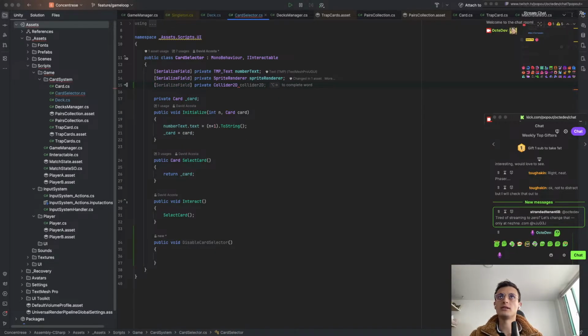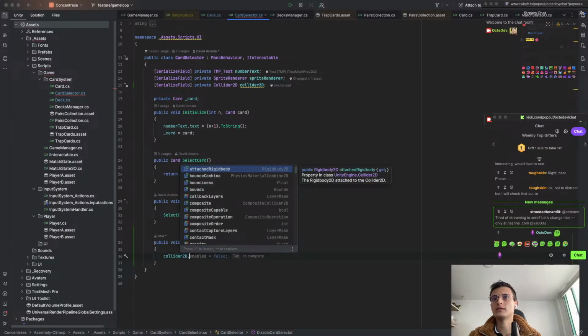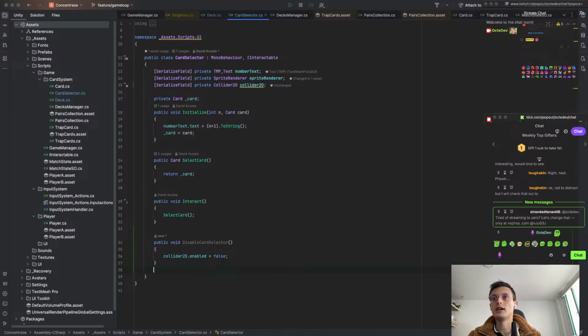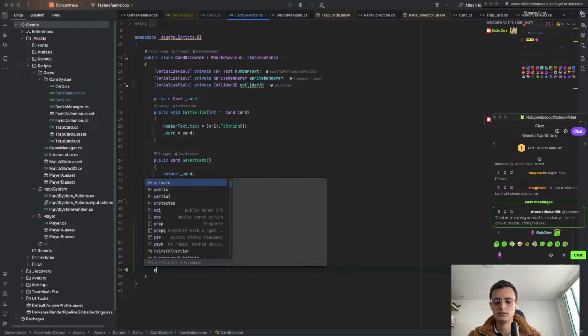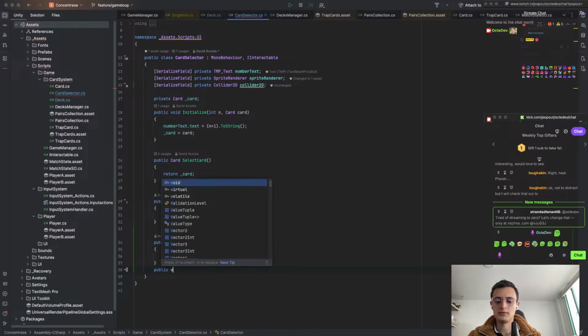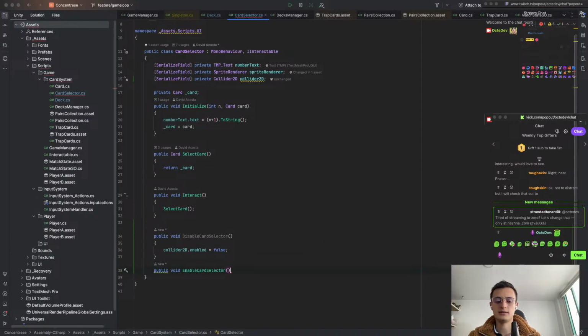This is my collider 2D, and here I will say collider 2D enabled equals false, and then I will say public void enable card selector, and in this case we will do collider 2D enabled true. There you go.